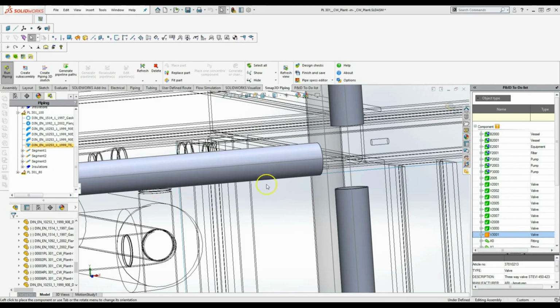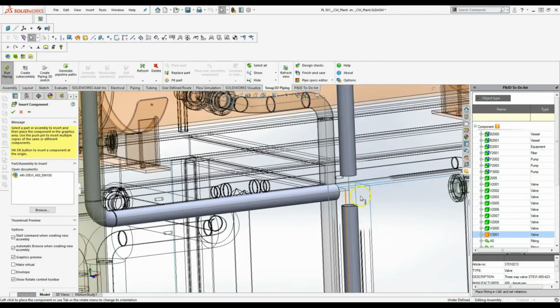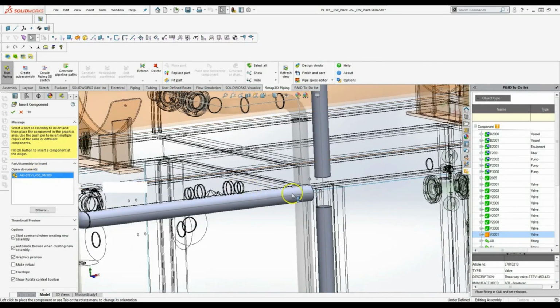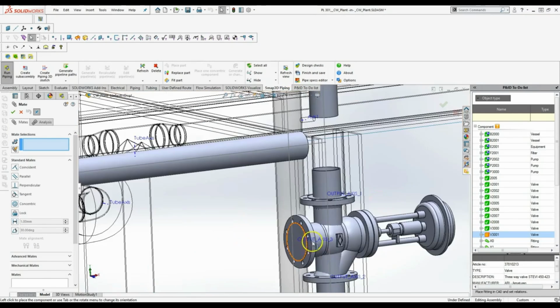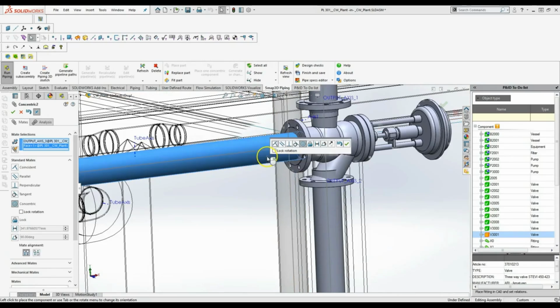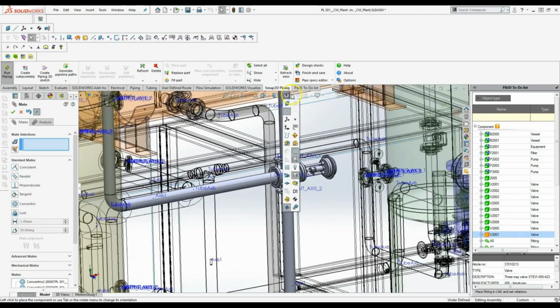Predefined mates reference makes it easy to place this valve in, so we can add more mates so that the valve is placed correctly. There's a pop-up message that states that the valve is automatically assigned.